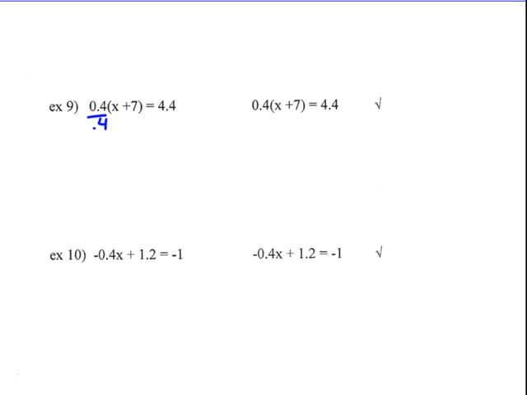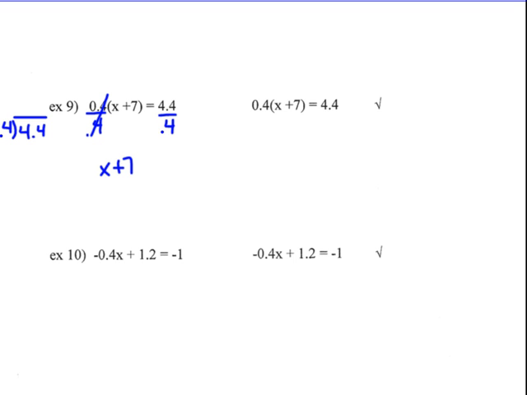I'm going to do method 2 here. I am not going to distribute this. I'm going to do the opposite of that multiplication, which is dividing by the 4/10. I think this is going to make it simpler, faster. That's why I'm going to do this. So those cancel. And the only thing I have left on the left side is x plus 7. 4 and 4/10 divided by 4/10.